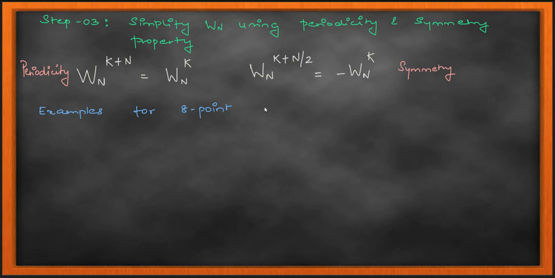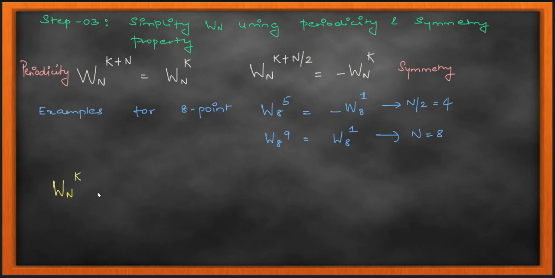In our stages, we are going to simplify these twiddle factors, because as you can see, finding anything raised to 5 is hard. If I ask you what is 2 to the power of 5, you may struggle; you may need a calculator, or a pen and paper. But if I simply ask you what is minus 2 to the power of 1, you will just say it is minus 2. It is not an integer, it is a complex exponential, but just an analogy I am telling you. So finding even the power of 5 in terms of complex exponential is very difficult, but the one on the right hand side is a very simplified thing which we can easily compute. So this is another way of simplifying your DFTs using this property of my W.